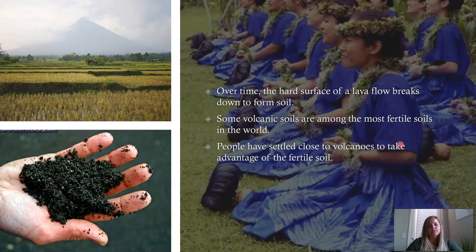Okay. So volcanoes are really important because over time, they will produce very, very fertile soil. As rocks erode and weather, which we'll talk about in the next videos with sedimentary rocks and weathering, they form into really, really rich soils. These fertile soils are really important for people that have developed farmlands and crops around volcanoes, which is really good for the development of their community, but it's really also kind of a negative thing if the volcano is not dormant. It can still erupt again, and then all of those people would be in harm's way.